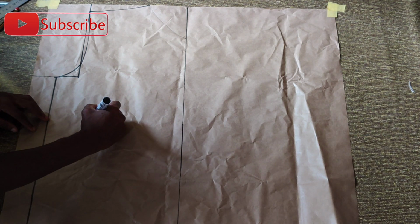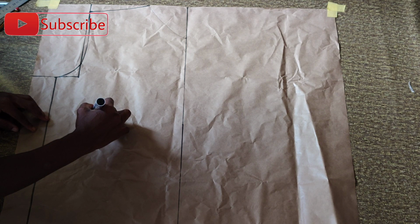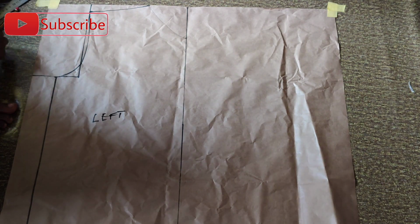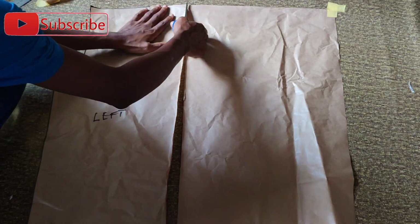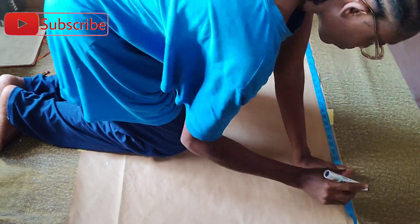This is the left side from this view that we can see right here, so I'm going to call this left. After doing this, I'll cut this out, and then we'll now cut the pattern for the right hand side or the right side. So as you can see, I won't be cutting the depth for the neck just yet. Let's proceed to cutting the one for the right side.